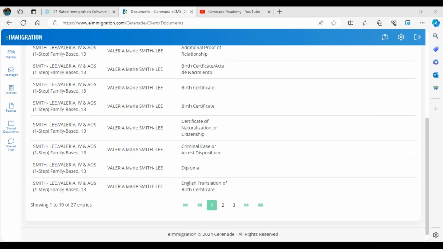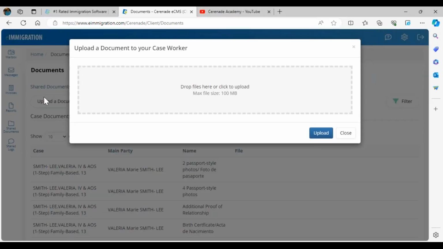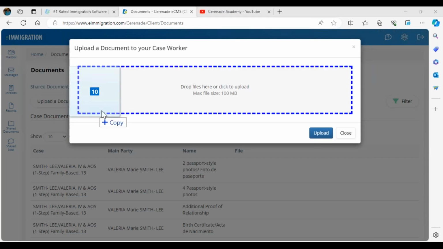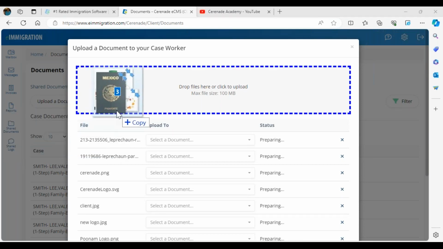So I'm just going to choose some of these files that I have on my end and drag and drop, hold on, right here. Your client is going to click upload a document, and then they're going to just drag and drop.